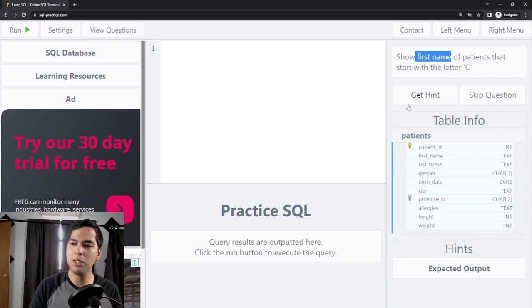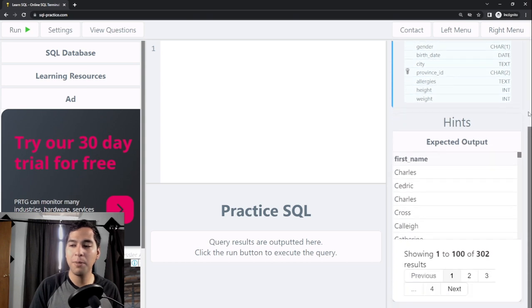And first of all, we need to understand the table. So we have here our patients table, and you can see all the different columns it has: first name, last name, gender, etc. And here it has some hints. If you click on the expected output, it shows what the output is expected to look like.